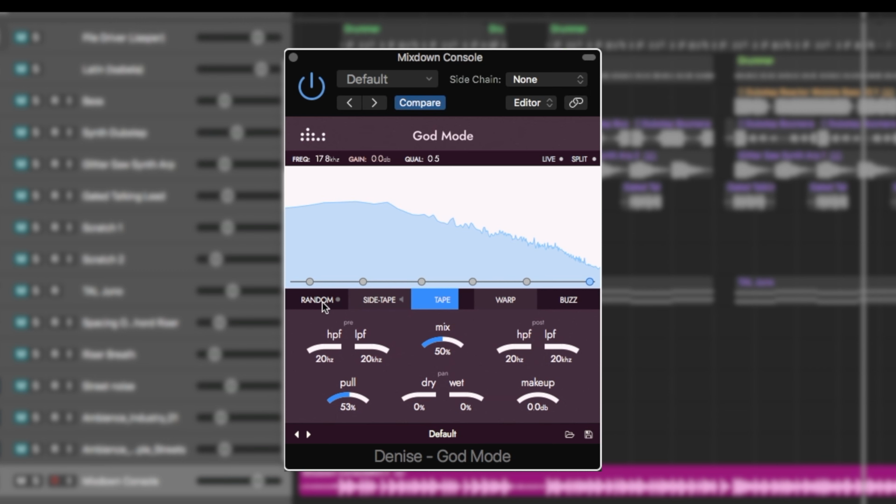You've got also a randomize function. For example, when you click it, it will give you some frequency curves that might work or might not work on instruments. So this is just a little bit of a gimmick here. You've also got a side tape, they call it, where you can essentially make a sidechain of, for example, a kick drum that you want to trigger the plugin with. But I'm not going to show you that in this short review here. We're just going to focus on the mixdown track so you can hear what it's actually doing.